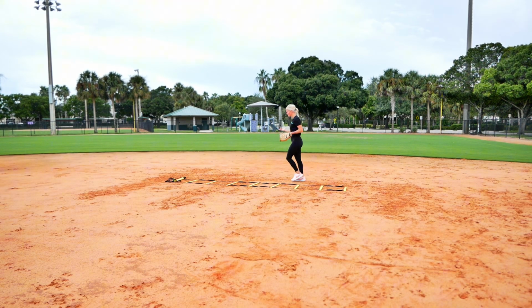I'm going to demonstrate as a righty, so I'm going to be starting to the right, and I'm going to be approaching the ladder, and I'm going to go in the first 2 squares, right foot, left foot, tap the dirt. I want to make sure that when I'm tapping the dirt, again, I have good body positioning. My chest is down, I have a nice flat back, I'm bending in my knees, and my glove is out front of me. Right when I tap, I'm going to backpedal, and then I'm going to move to the left.